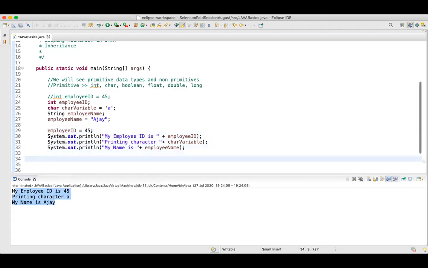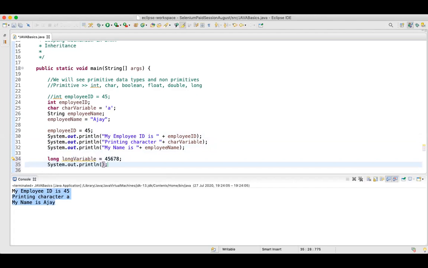Let's say I want to define long. So I can say long, and I can say long variable is equal to something like this. Then I can simply print this. This is an example of long variable. And I can say long variable. Now when I run this, it's working.